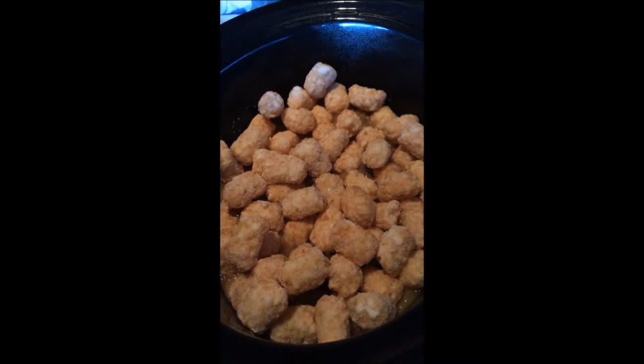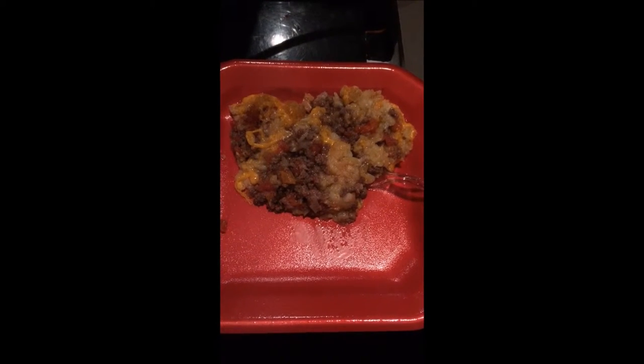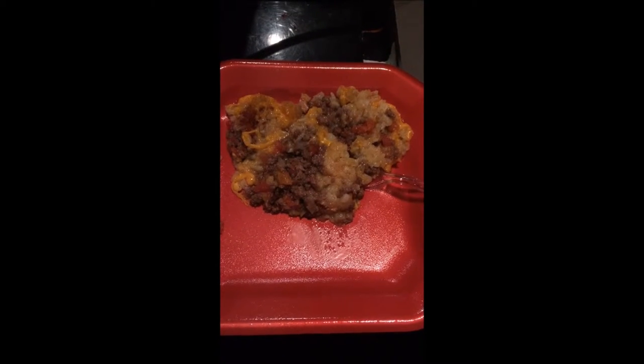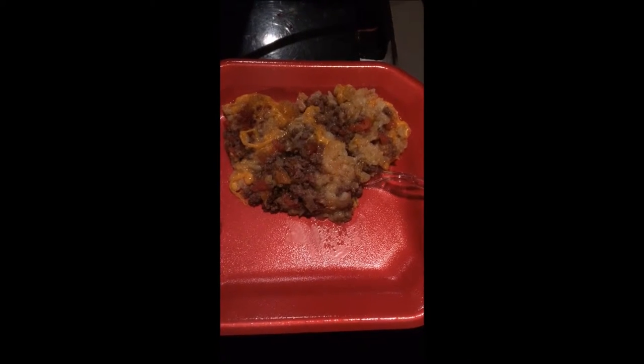Here's the assembled product, and I'm about to turn it on and put the lid on. So we're going to cook it for about 2.5 hours, and then we're going to add the cheese, cook it another 30 minutes, and then we're going to eat it. So I'll let you know. Okay, here is the finished product of the hash brown casserole. It smells absolutely amazing, so we're about to taste it, and then we will both let you know how we liked it.